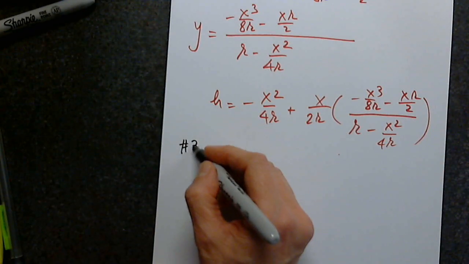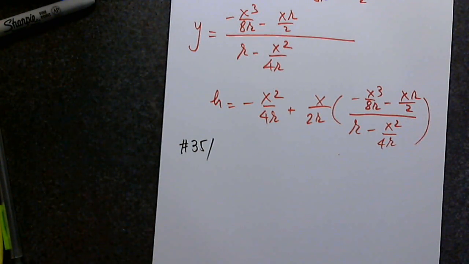Wait. What about 40? 333. A cone-shaped paper drink cup is to be made to hold 27 centimeters cubed of water. Okay, so that's the volume of a cone. Find the height and radius of the cup that will use the smallest amount of paper. So we need to determine the surface area of a cone. So we do 35? Okay. So 35 on page 333.